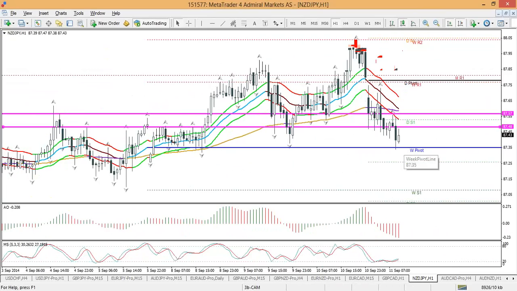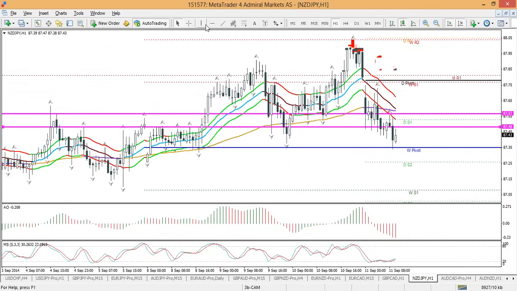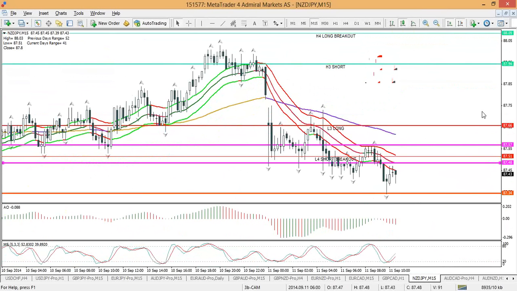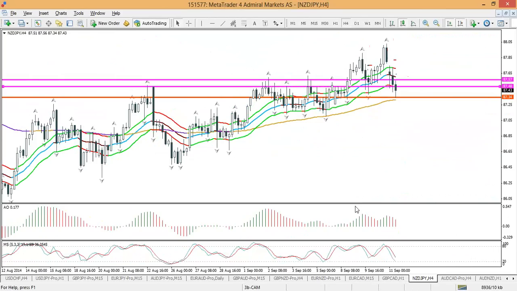We have a weekly pivot point. Fine, could be a bouncing spot still. One might even consider moving the stop loss, if someone is in that trade, below that weekly pivot point, for instance. But otherwise, I wouldn't give it much room anymore. CAD yen, let's take a look.